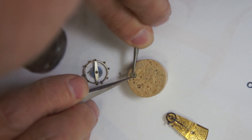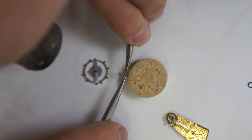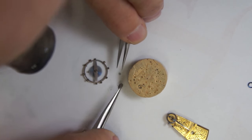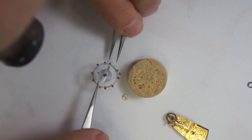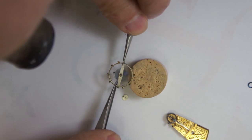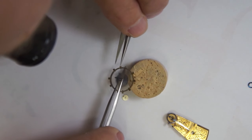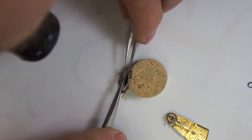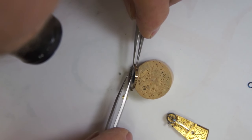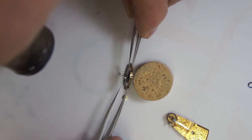You can see the shellac chips off the roller table as if it was applied without cleaning all the oils from it. Not the way to do a proper repair. At this point, I'm not sure if this is a correct balance staff. Or it's possible somebody fabricated a new balance staff and cut the diameter too small for the roller table to fit properly. This will need to be corrected before the watch is to operate correctly.